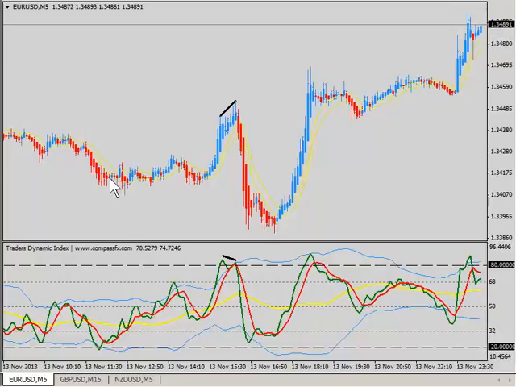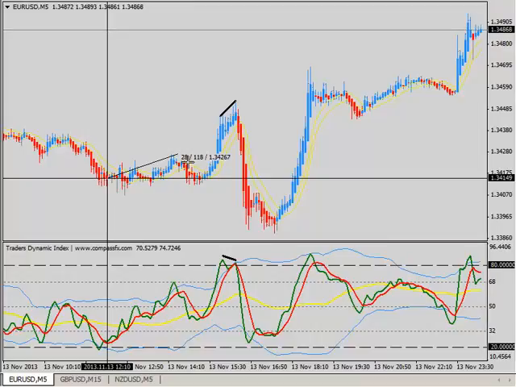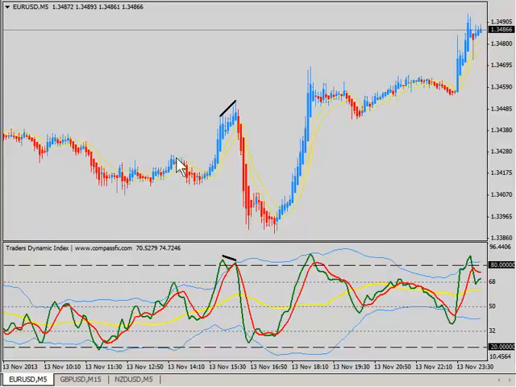So if we entered our trade somewhere in this area on the crossover and managed to hang in there until we got just about up towards the 68 in the Traders Dynamic Index, it wouldn't be much, 10, 11, 12 pips in this trade. So not a whole lot there, but that is one way of trading this. Let's take a look at a couple of other charts here.